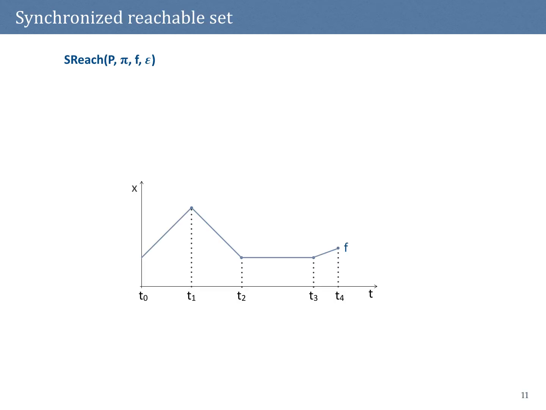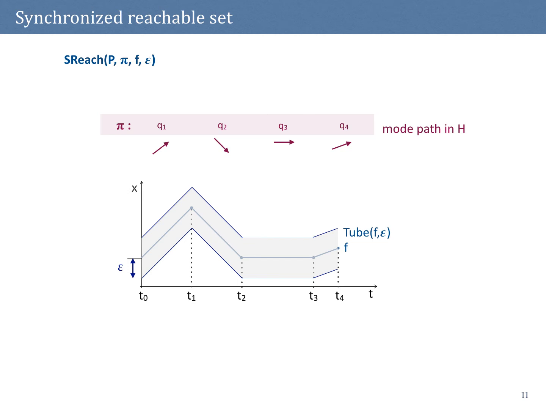In practice, what we want is to compute what we call the synchronized reachable set S-reach. S-reach is determined by the precision value epsilon, the piecewise affine function f, a polyhedron p, and a path p in the hybrid automaton. We consider an epsilon tube around the function f, a path p in the model with the same number of modes as pieces f has, and this path p sets the dynamics to be followed by the execution sigma. The polyhedron p considered is the epsilon tube at initial time, and we denote it by R0. S-reach is computed by following the dynamics determined by the mode path while keeping inside the epsilon tube.